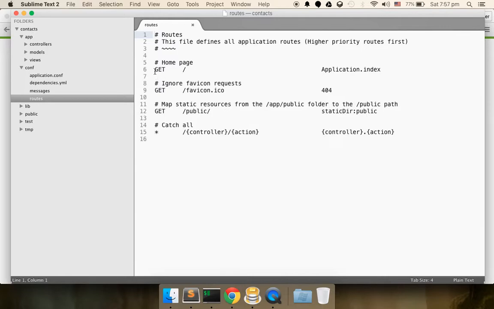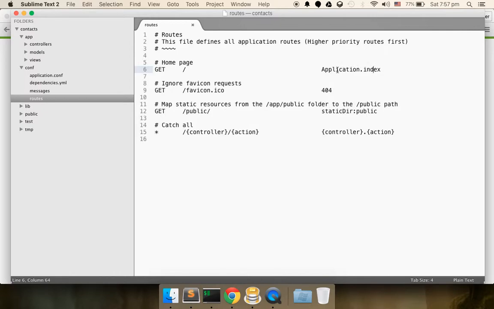And it says that when you get the root path with no path, just the localhost 9000 kind of URL like google.com, then it's supposed to go to application.index. Now, application.index, as it is written here, application is the controller and index is a method in the controller.